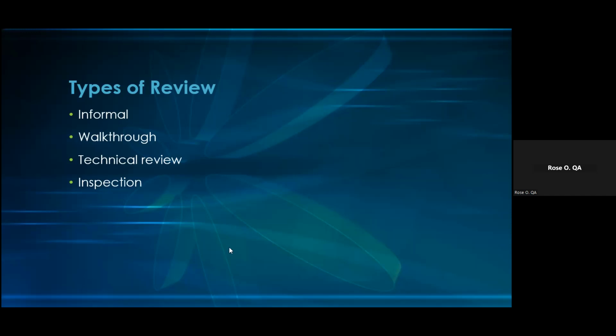So technical review. What is a technical review? We've got different process maps, process documents, architectural documents, all those reviewed as part of it, and that's that phase. Then we've got inspection. Inspection is mainly us coming together as a team. We've got a higher team to run through and look at the document at large. They are just at the top of the hierarchy. So it starts from here: walkthrough, technical review, and that is that phase.